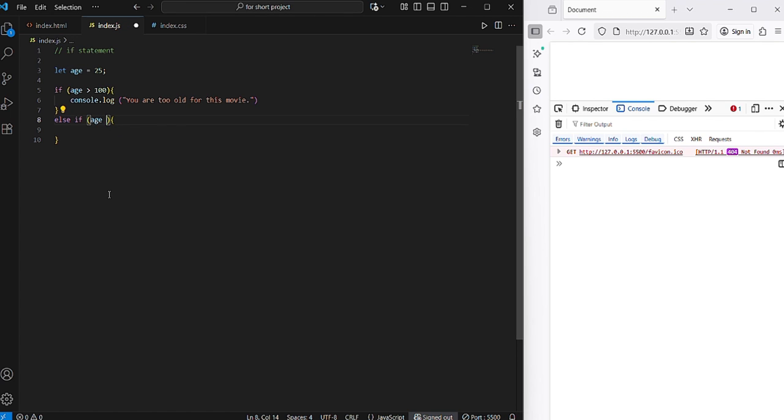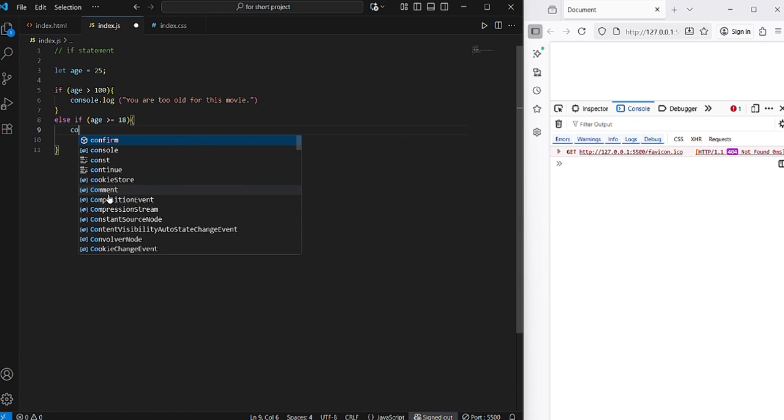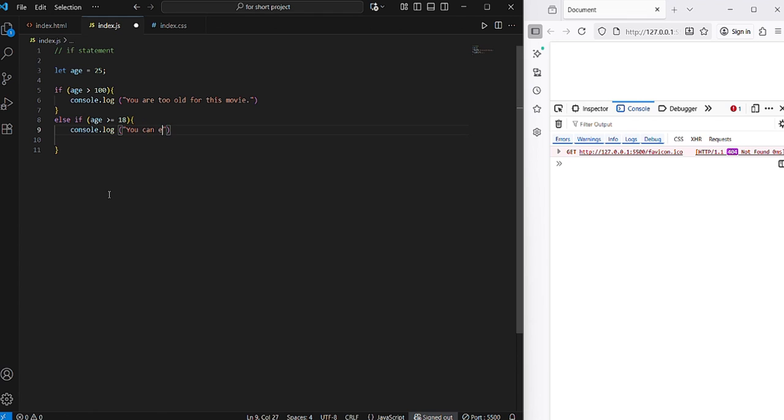If the user age is greater than or equal to 18, we can say that you can enter this movie. And when the age of the user is less than 0, meaning under 0, we can say that your age cannot be below 0.